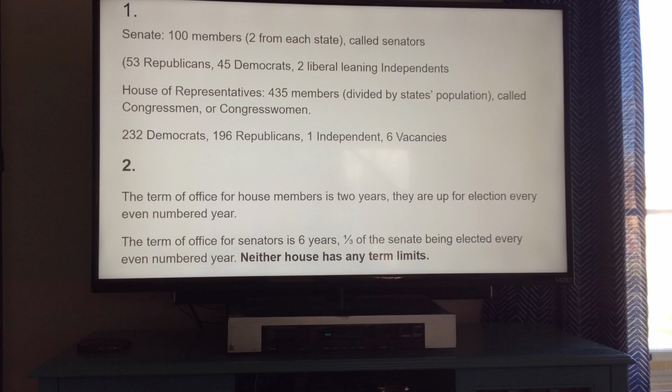It does vary a little bit because no state can have less than one. Some states do only have one. Very small states like Wyoming have one member of the House of Representatives. They actually have more senators. There are 2 senators from Wyoming, like there are from every state. And then they have a member of the House of Representatives. But because they're so small, they have to have one. The number of people represented by that one person in Wyoming is actually smaller than it is in some of the larger states, like California or Texas or New York. So it doesn't work out perfectly, but it's pretty close to the same number.